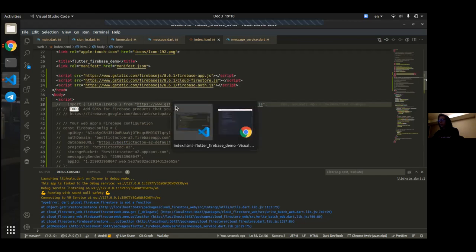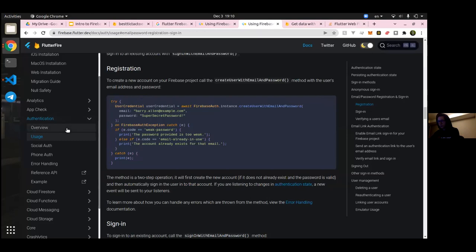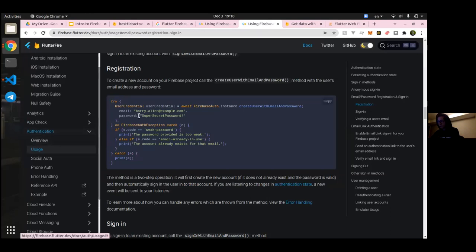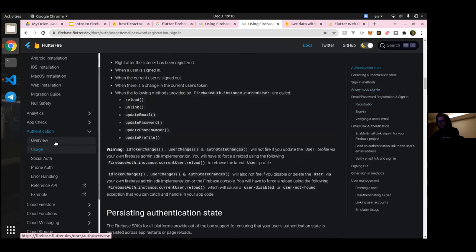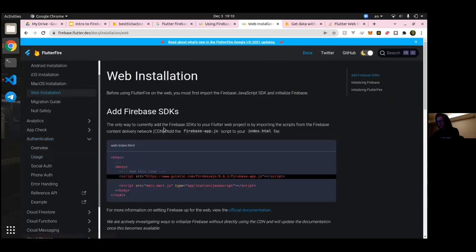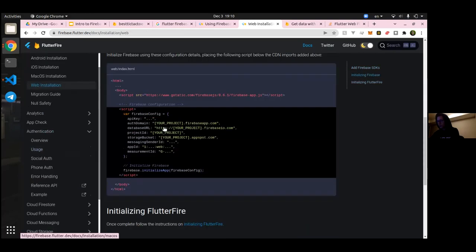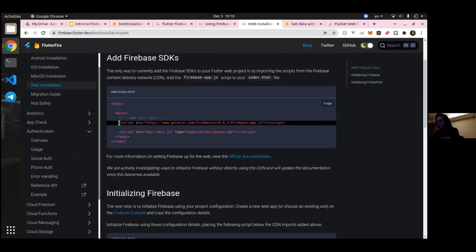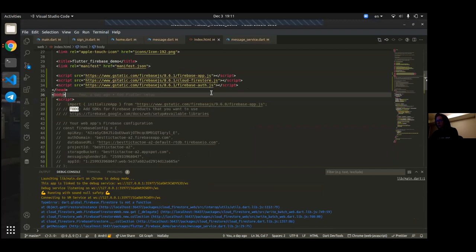In fact, if I switch to the documentation for FlutterFire, it's going to tell me. Let's see, web installation. Well, maybe not. But yeah, if you're adding even the Firebase app imports, you also need to add imports for other components. Let's see, I hope this works.